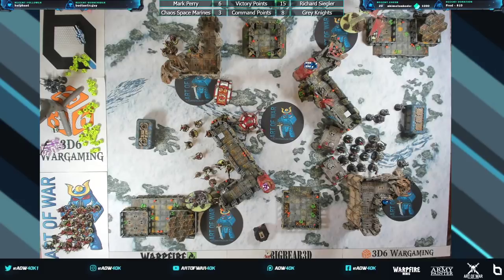I got the defensive powers up. These guys are out of range to cast. And let me just check my powers. I think that should be it. I don't need to cast any of the other ones. Okay, so we'll go with shooting, because I don't need to shoot in the psychic phase. Let's see, where do we want to go? Actually, I will cast Hammer Hands.